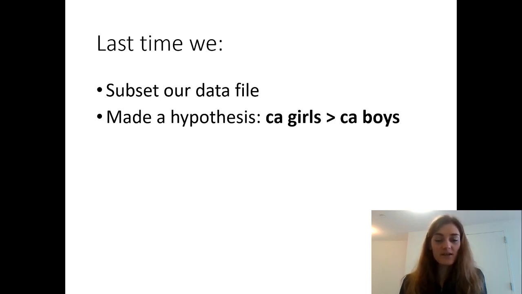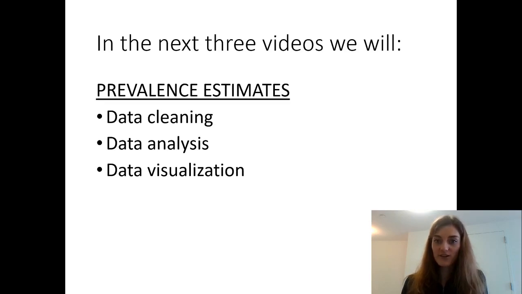Last time we met, we subset our data file to the state of California and kept only male and female respondents. We also made a hypothesis that California girls would have better health than California boys. In the next 3 videos, we're going to be working on some prevalence estimates. So first we'll do data cleaning, then data analysis, and wrap it up with some data visualization.